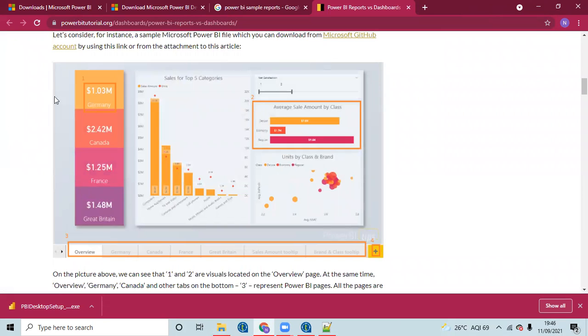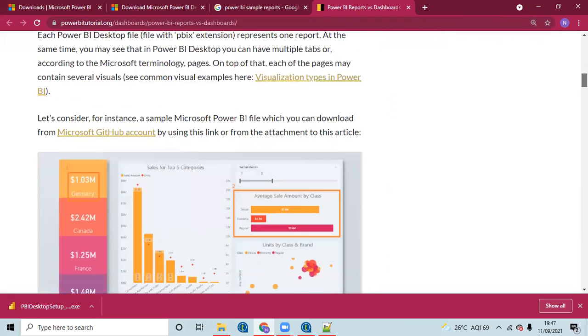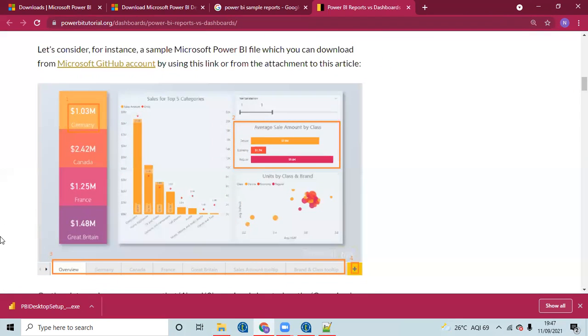See, these are the charts. So instead of going to this table, we can simply see average sales amount by class. You can see economy and regular, and the user can simply see this is having this much, $1.3 million. This is the sales of top 5 categories. So this is the way we can create the reports using data visualizations.